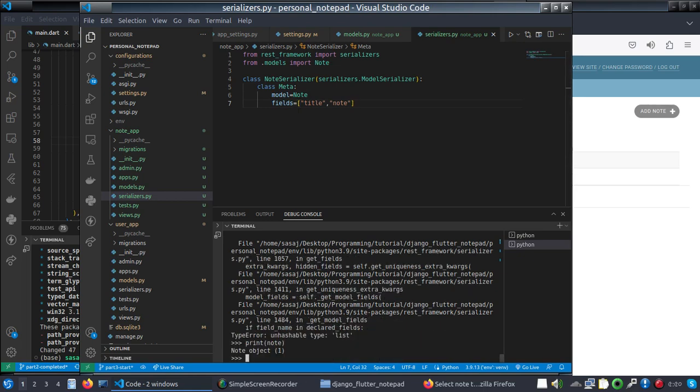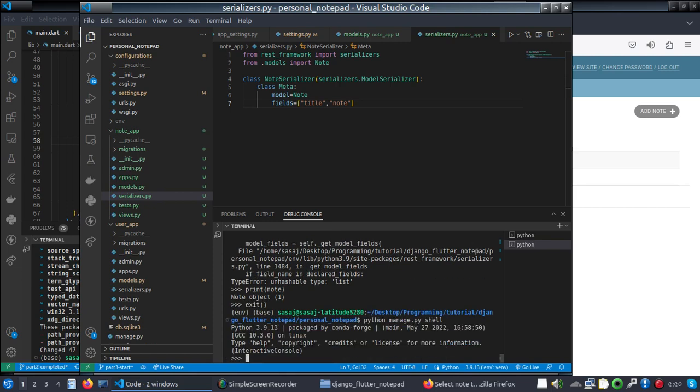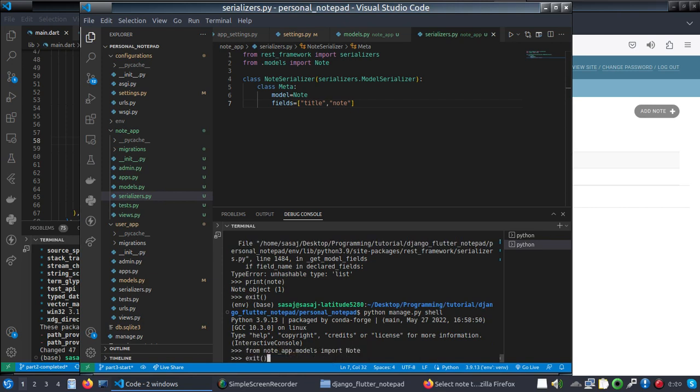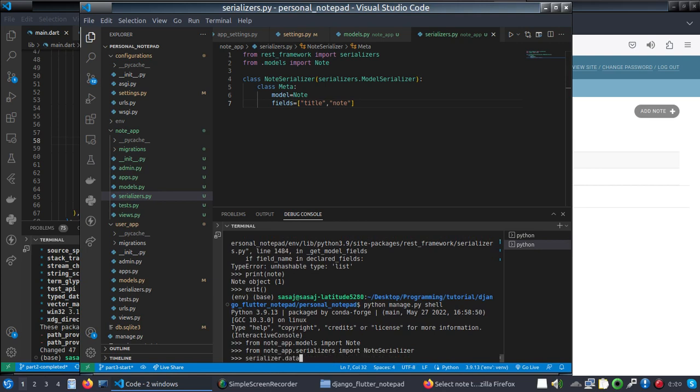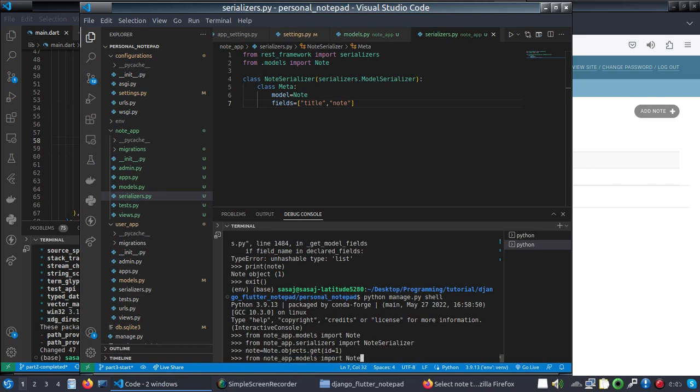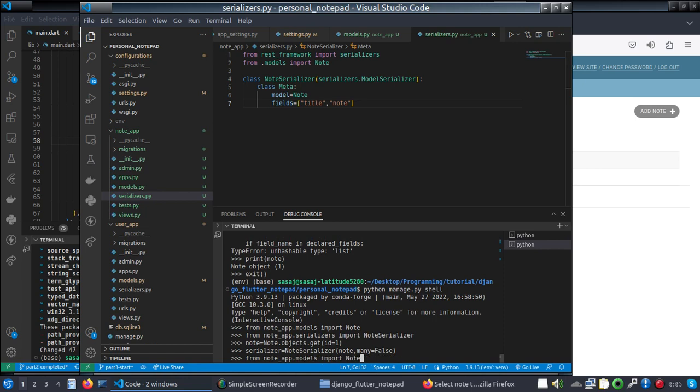If we exit and run again, we will import NoteSerializer, get the note by id, make a serializer, and print serializer.data.